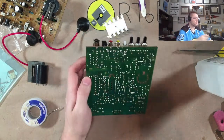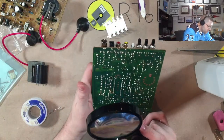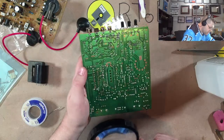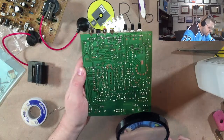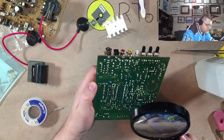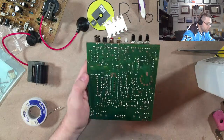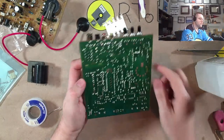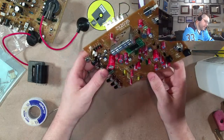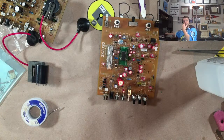So I think the good thing is the rest of this board looks pretty good. I don't see anything that's bridged. Probably some areas could be cleaned up a little better, but electrically, I think it looks pretty good. Yeah, really just that flyback and a couple other smaller components, and we might be ready to light that off soon.